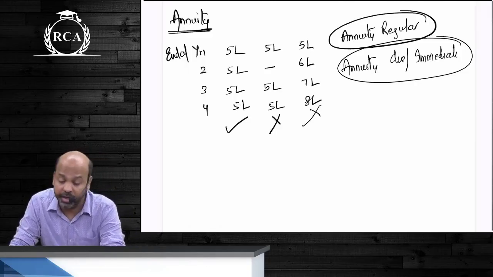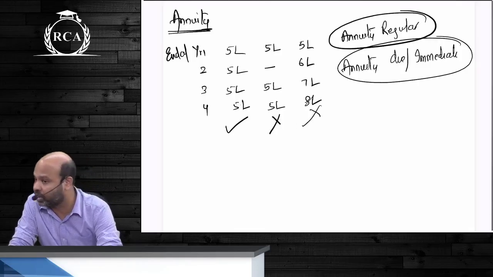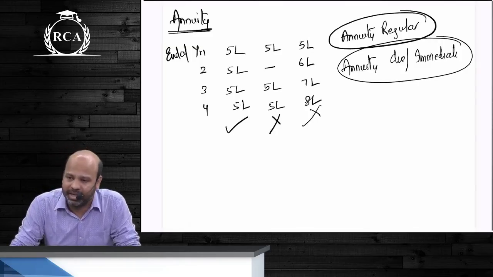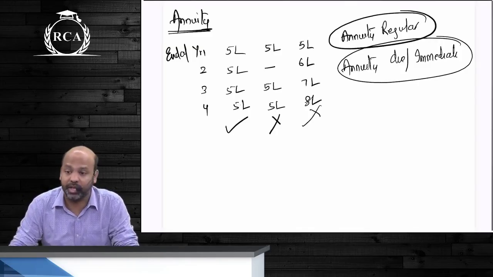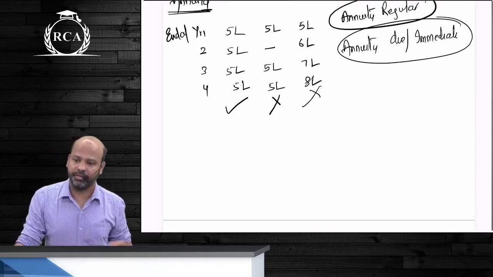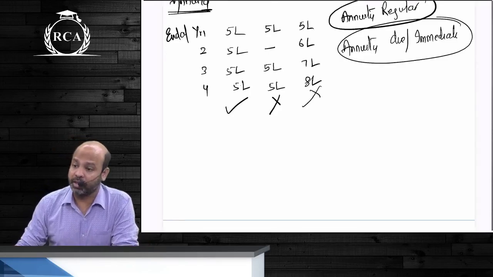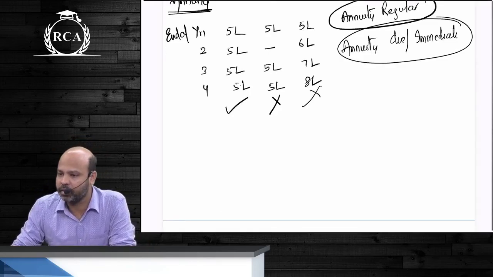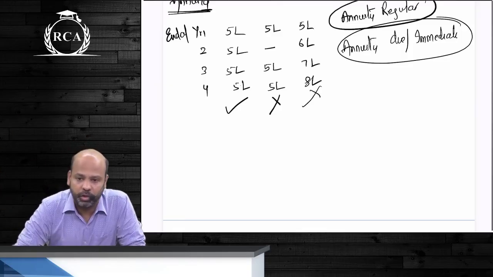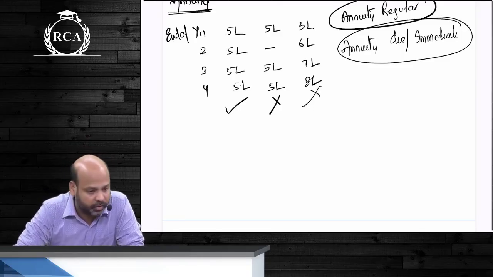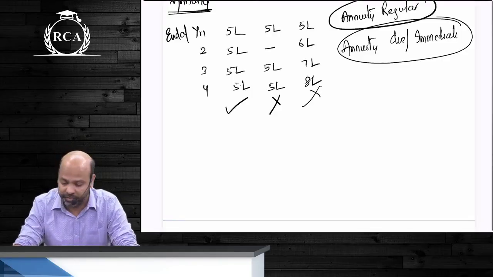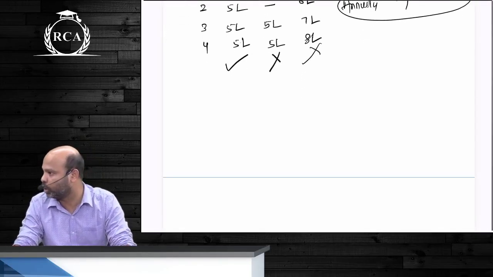It would make a difference in present value if it is at the beginning of each year or at the end of each year. Say you're depositing some money in a bank at the end of each year, you will not receive interest for that year. Let's say you're depositing at the end of 2025, that is 31st December 2025. Will the bank give you interest for the year 2025? No, you will obviously start receiving interest from the next year. But if you deposit something on 1st of Jan 2025, will you receive interest for 2025? Definitely yes. So that is the difference between annuity regular and annuity due or immediate.